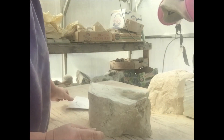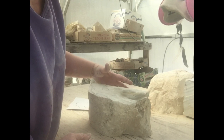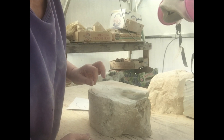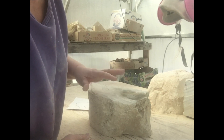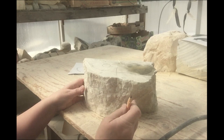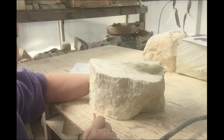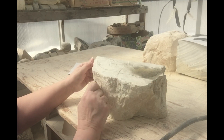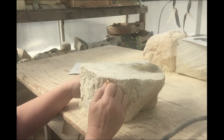Turning it around, I'm going to reverse the drawing on this side. Trying to keep the same heights and the same length — basically making sure this position is going to fit on this stone so I'm not making adjustments along the way. Going on to the other side of the stone, which is not a cut flat surface like this one — it's a fairly irregular and bumpy surface. But the same rules apply: I want to make sure things drawn on either side line up at the same height.